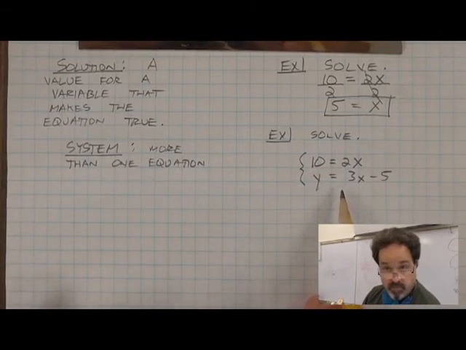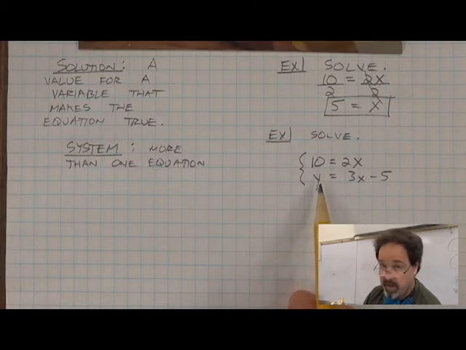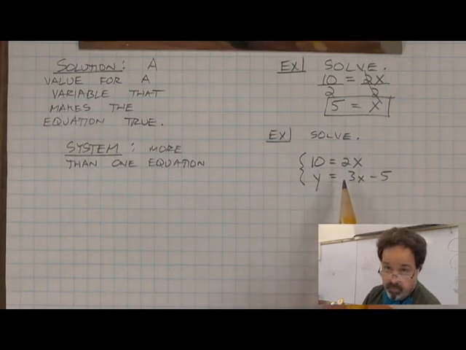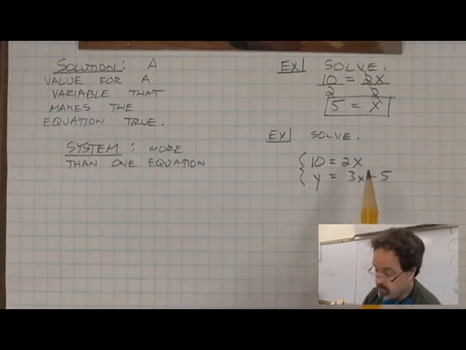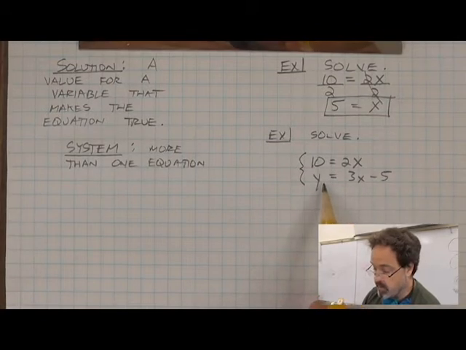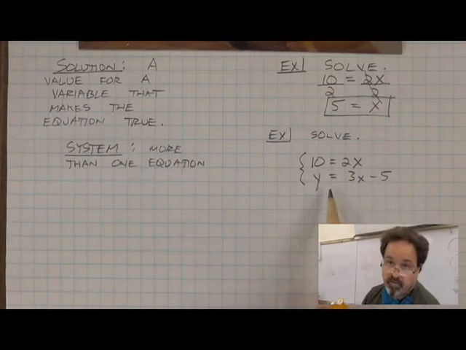What does it mean to solve it? Well, it means that we need to use algebra to find values for all the variables that make all of the equations in the system true. If we take a look at the variables in the system, there are two, x and y. And so to find a solution means to find both a value for x and a value for y that makes both equations true when I substitute them in.